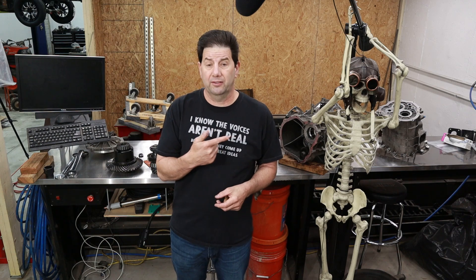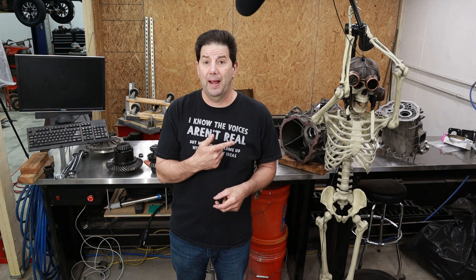I was able to successfully dismantle this transmission. Unfortunately, I don't have all the footage — somebody forgot to actually turn the camera back on when we got back, so we just don't have that footage. But let's go through what we do have. Now that we've got the transmission apart, we're going to figure out the rolling radius of the tires and see if we're going to change any of the gearing currently in the transmission.